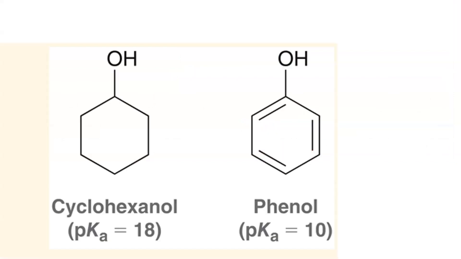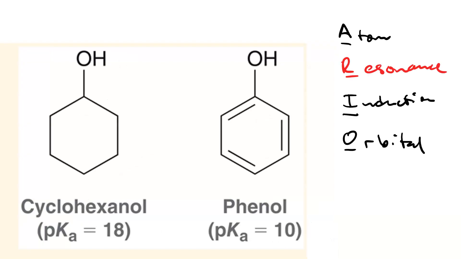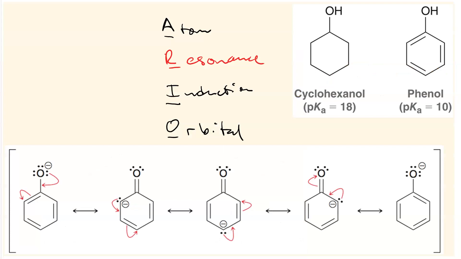Compare cyclohexanol with phenol. Cyclohexanol has a pKa of 18, which means it's 100 million times less acidic than phenol with a pKa of 10. Why is that? Well, phenol has a lot of resonance structures when you do that. Deprotonating phenol makes a benzylic anion. And there are fully five resonance structures for that, where the negative charge can be on the oxygen two different ways, and on the ring three different ways.